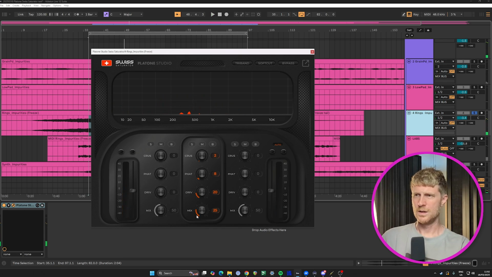Okay, so let's have a look at the next function, which is what's called the tri-band function. This allows us to choose 3 different bands, and each band has its own controls here, and we can control them separately. So we have 3 control buttons up here. We can solo each one, we can mute them, or we can bypass the effect just for that specific band.